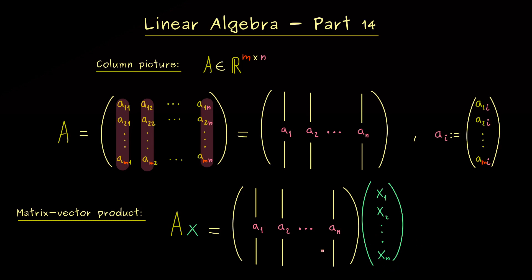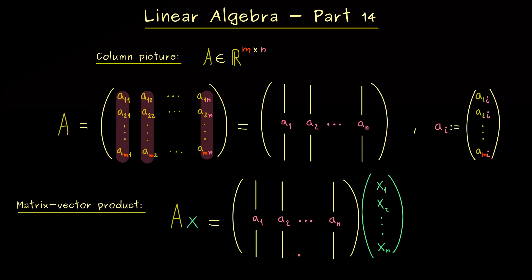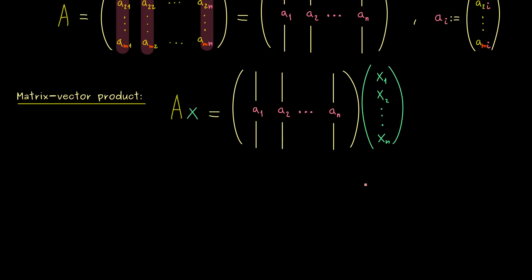And now, when you recall how we defined this matrix vector product, you see, we can use the columns here. More precisely, we can write it as the multiplication x1 with the first column, plus the multiplication x2 with the column A2, plus the next combination and the next combination, until we reach the end xn times the nth column An. Indeed, this is how you can nicely remember the matrix vector product. You multiply this component with the first column, then the next component with the next column and so on, and in the end you sum all of them up.